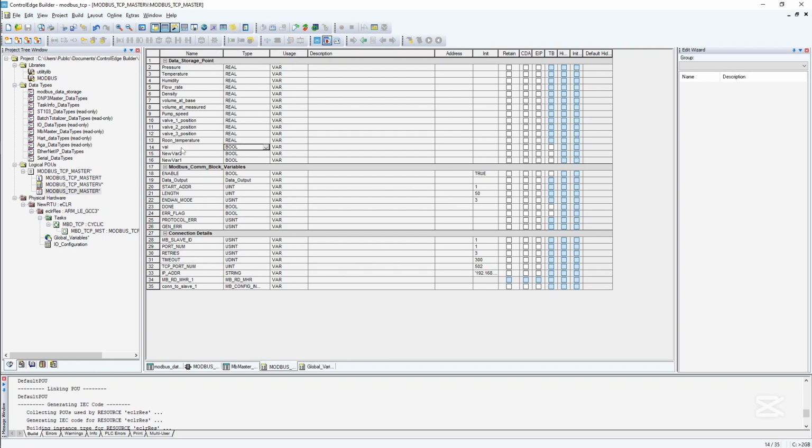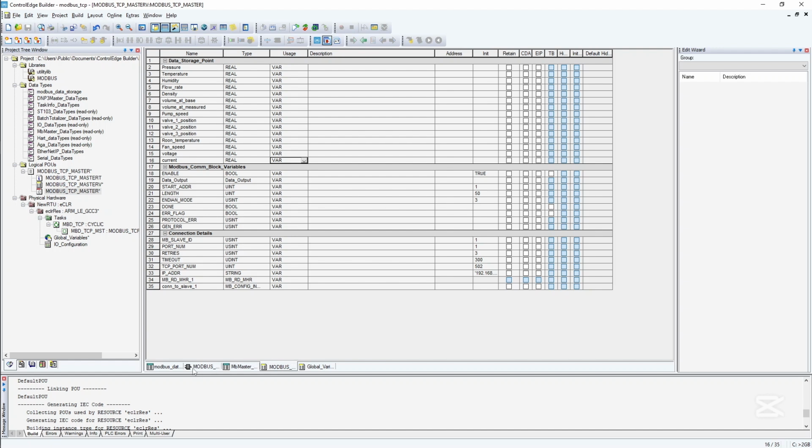Let's just call it valve. I'll call this fan speed. It's real. Okay, we can call this voltage. Give it a real. I can call this current. Give it a real. Now you see why I'm doing this.